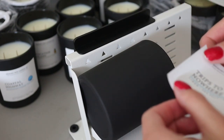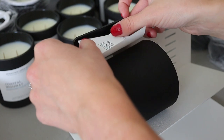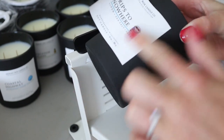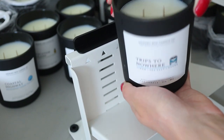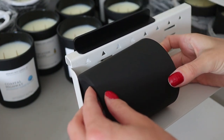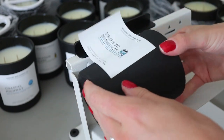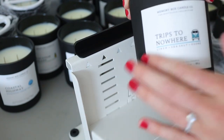I originally tried to do this on camera with just one hand and it was not working out. What I'm trying to do is align this up with the crease right here — putting it on the side and aligning onto the crease, just like that, then putting that side down, rotating it off, and pressing it down all the way over on the other side. And that came out pretty dang straight! I'm getting so much better at this. When I first started using this I thought I was not going to be able to use it — it did not seem efficient or easy for me at all. But just like with everything else, the more you do something the easier it gets.